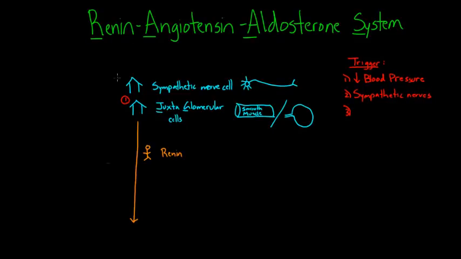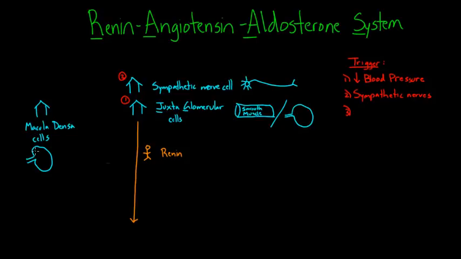Now, if these are your neighboring cells, these little sympathetic nerve cells, because they literally end right on the JG cells, then a little ways away, still in the kidney, of course, but not touching the JG cells, would be the macula densa cells. Stay with me for this. These macula densa cells are also in the kidney, and actually they're in the distal tubule of the nephron. So remember the distal convoluted tubule. Their interesting ability is the ability to sense sodium.